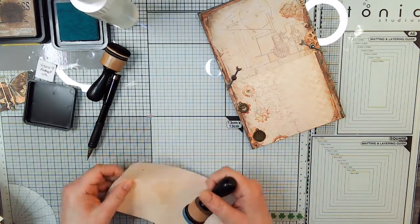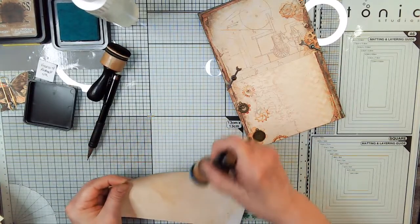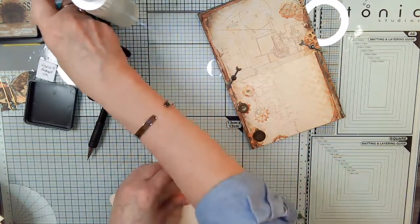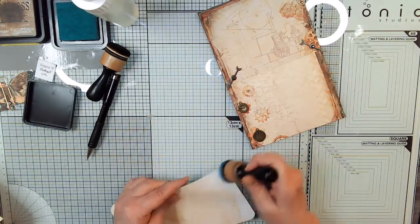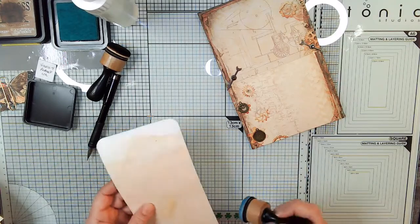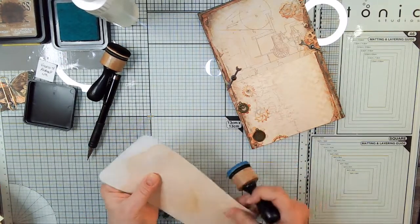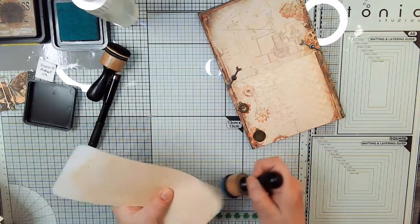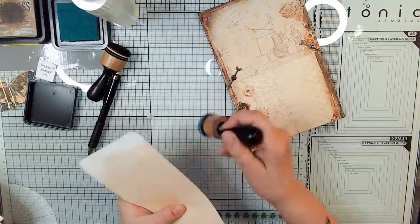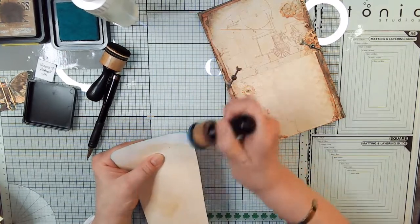I might ink something on the back of here. I don't know what it would be other than our octopus. I'm not sure I want to. We could do every page that needs to be kind of spruced up a little bit without adding thickness. We could stencil that octopus anytime we want.